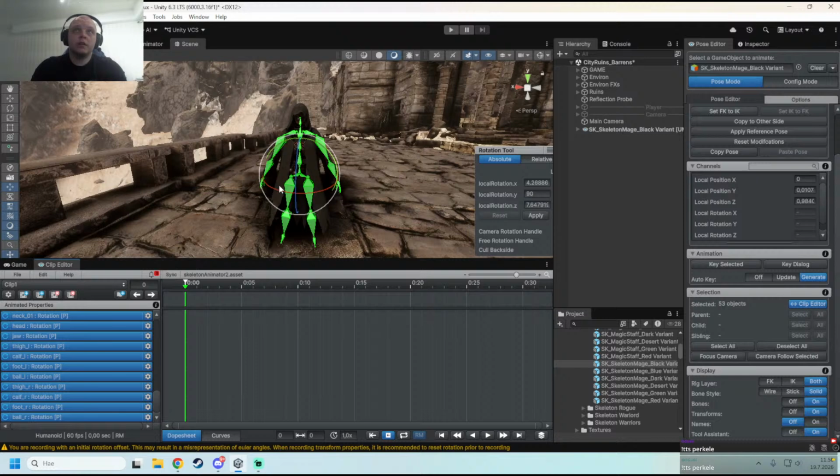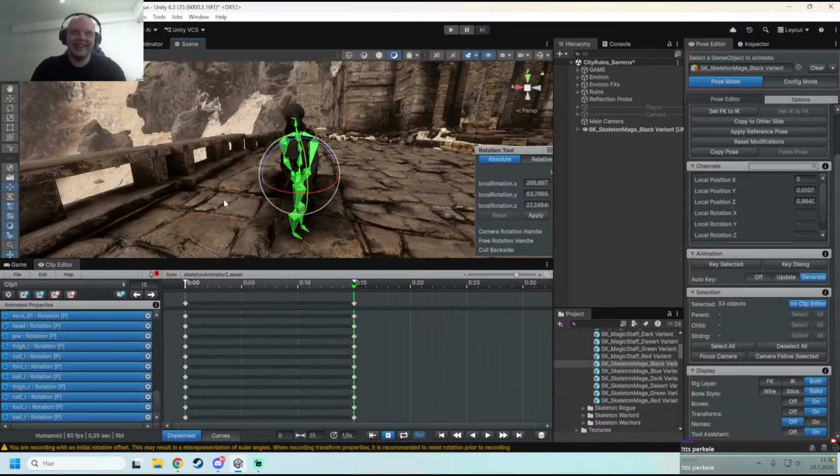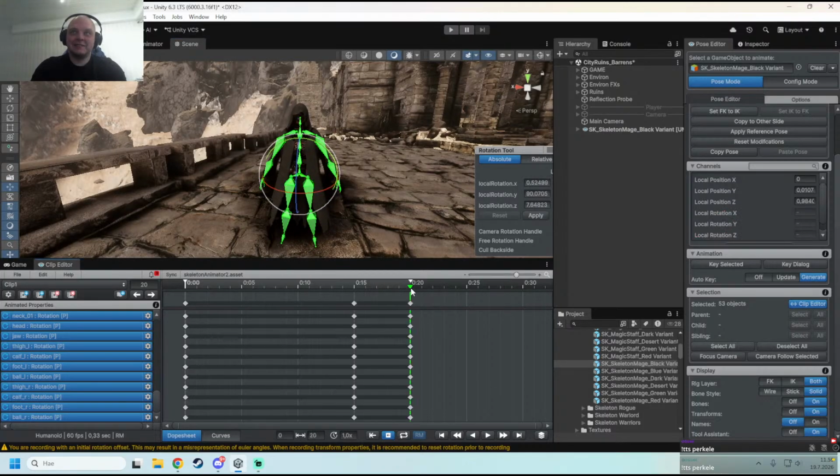Let's make a keyframe for everything. Oh, wow. Okay. Just gonna do one of these. And reset. Alright. Let's see what that looks like.